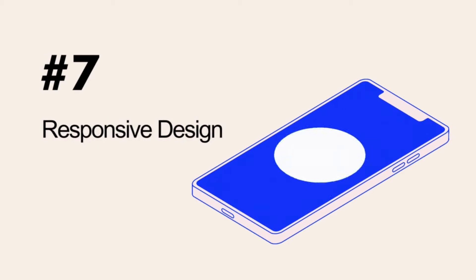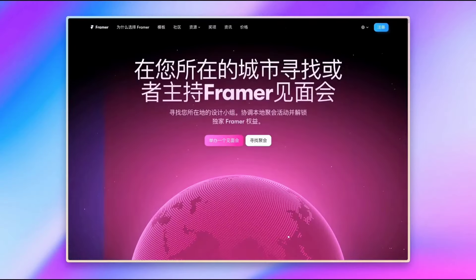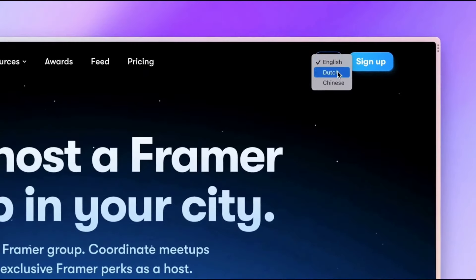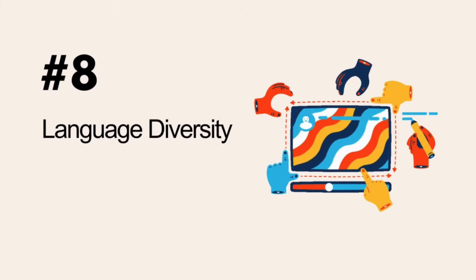If you want to take the user experience of your website to a higher level than your competition, a very easy way to do this is to use customized language on your webpage. If you know your target audience is a focused community and you know their language, it's a great idea to connect with them in their own language. If you're using Framer, you can use their latest AI feature that helps you translate each and every word on the webpage at just a single click of a button.